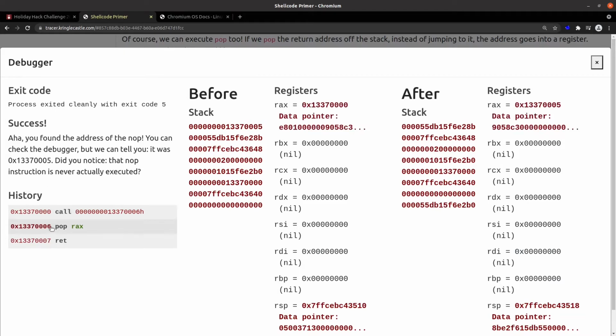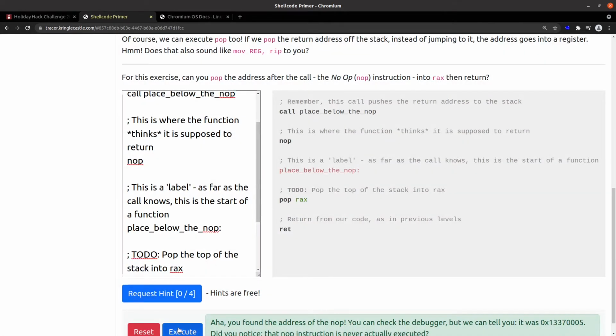But what's cool is, if you look on the stack, when you make a call, the return address gets pushed on the stack. So the next instruction after this that would have been called if it weren't for this being a call gets pushed on the stack. In that case, that's the address of the NOP, leet 0005. So here we are at leet 006, and we've now got leet 005 on the stack. If we pop that off into RAX, we've got the address of that NOP sitting in RAX. We've managed to get a pointer to that thing that was in our shellcode, which is going to be really useful again in a minute. Hope that concept makes sense.